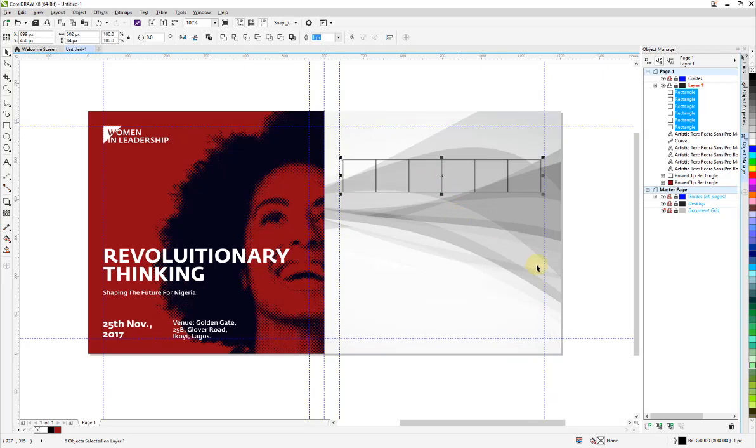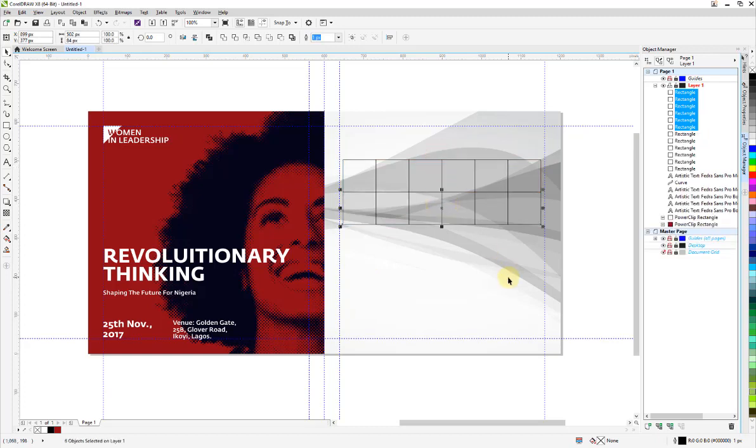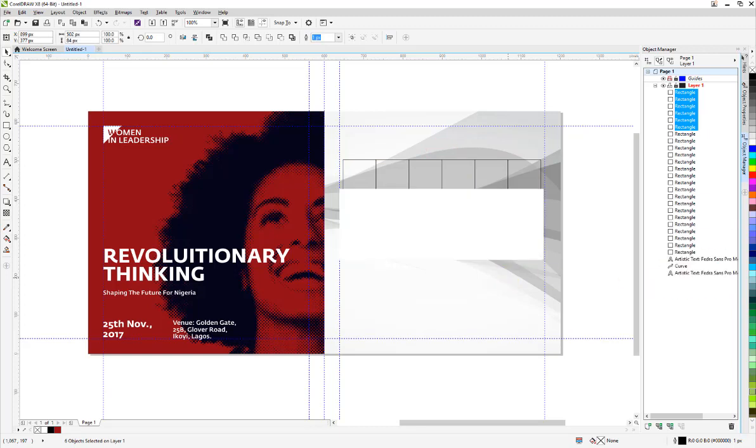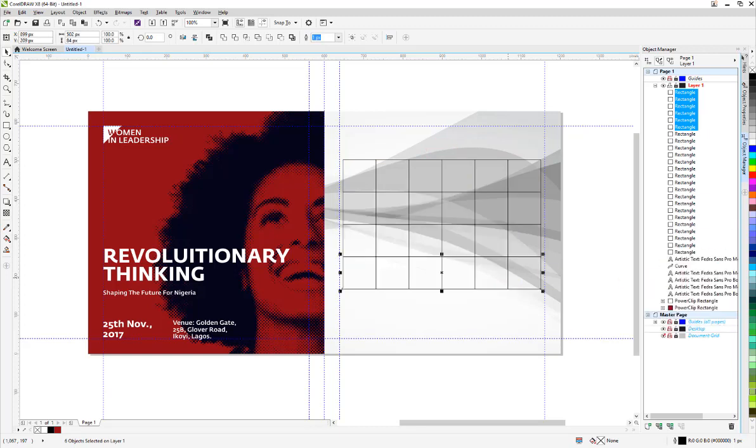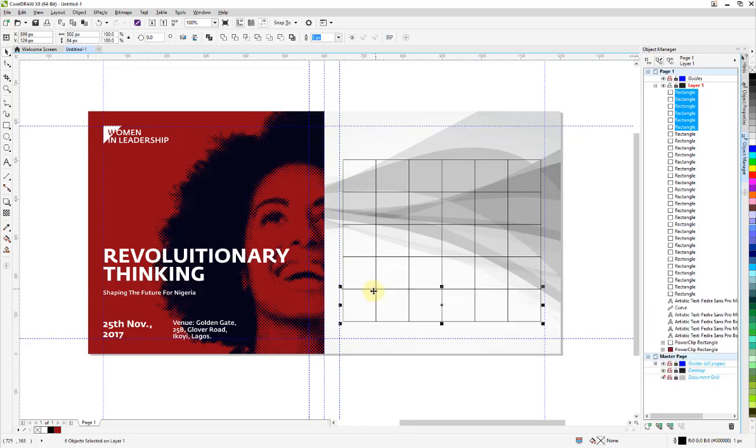So I'll make another duplicate. I'll hold Control and then right click at the same time and then hit Control R again. 1, 2, 3, 4, and 5. Then let's bring in our first image. Select everything and push it up a bit because I want to add our sponsor's logo.